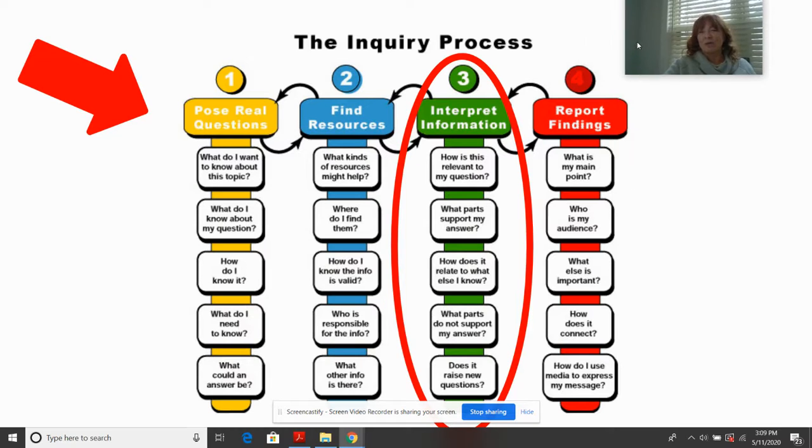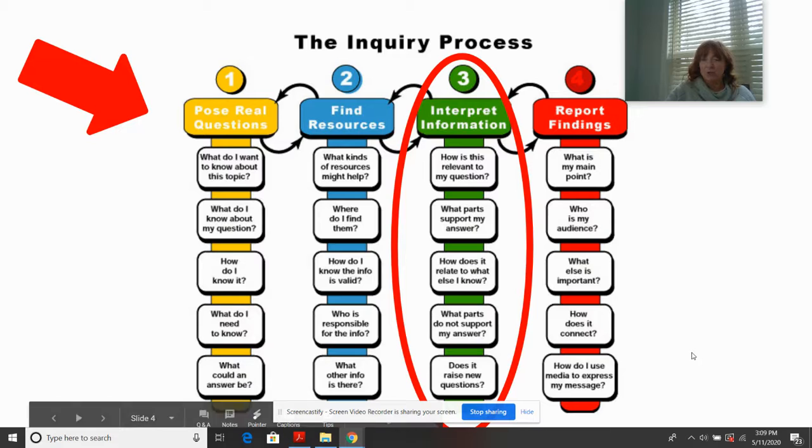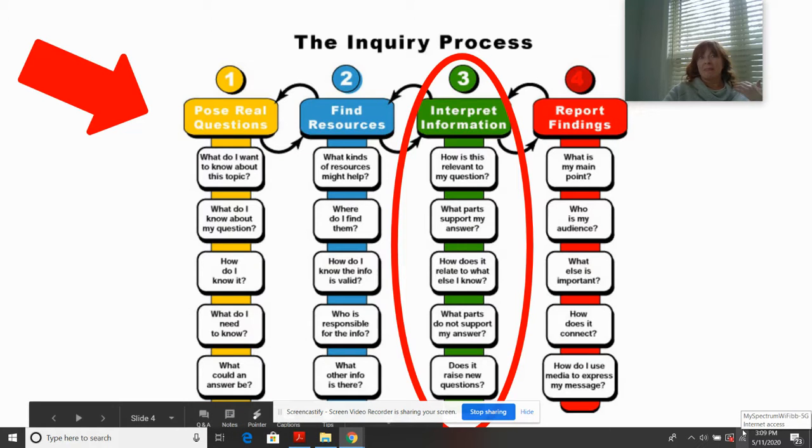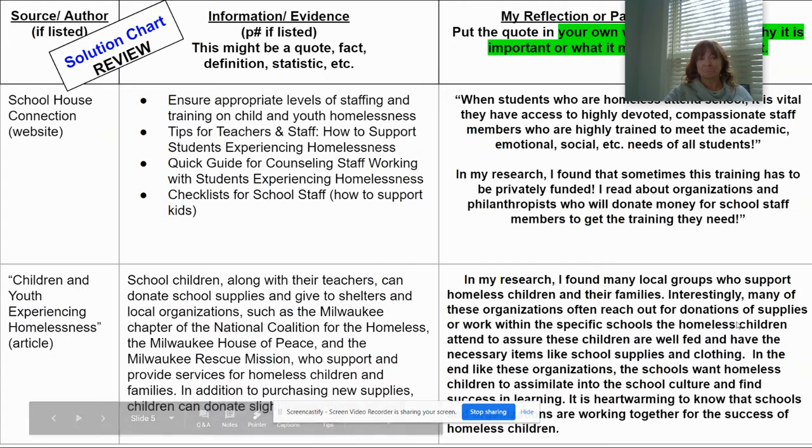All right, so we are right now in this third phase of the inquiry process where we're starting to interpret the information that we have kind of collected. We're looking at whether or not the information answers and addresses the inquiry questions we asked when we set out on this research process. And if not, we're going to find out, are those inquiry questions still relevant and what other information do I need to find? And do I suddenly have new questions that I want to have answered?